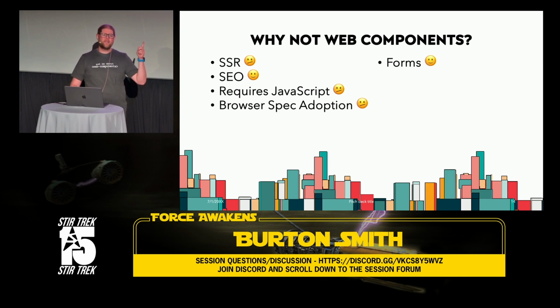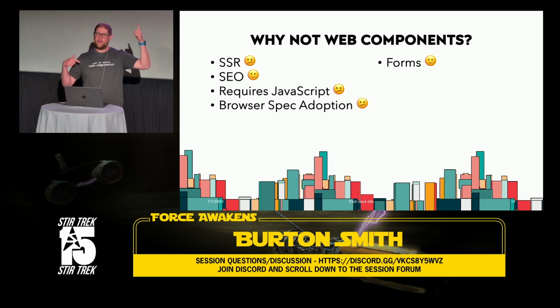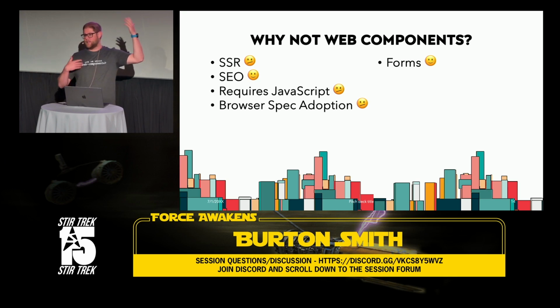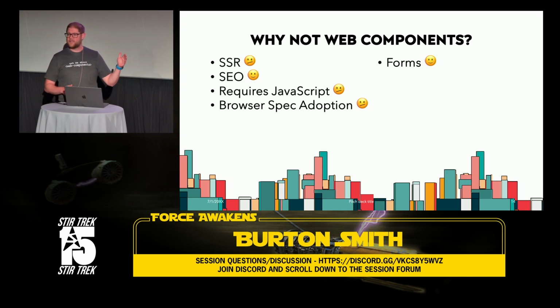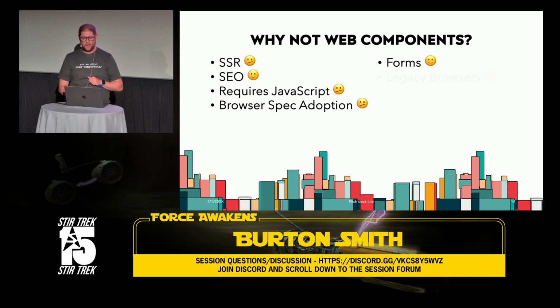Forms: if you have a Shadow DOM and those elements live in a shadow root, like your input elements, how is it supposed to communicate with form elements and things like that? Well, there's a new spec that came out last year, maybe a year before, called ElementInternals, which allows your internal elements to communicate outside of your shadow root to things like form elements. So things like form validation work as you would expect with normal HTML elements. So forms were a concern, but it looks like that's working really well. It's been working well for a while.